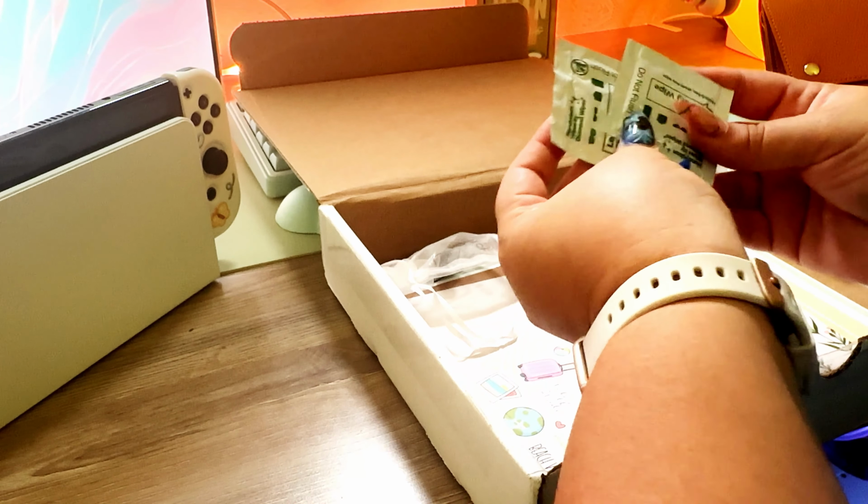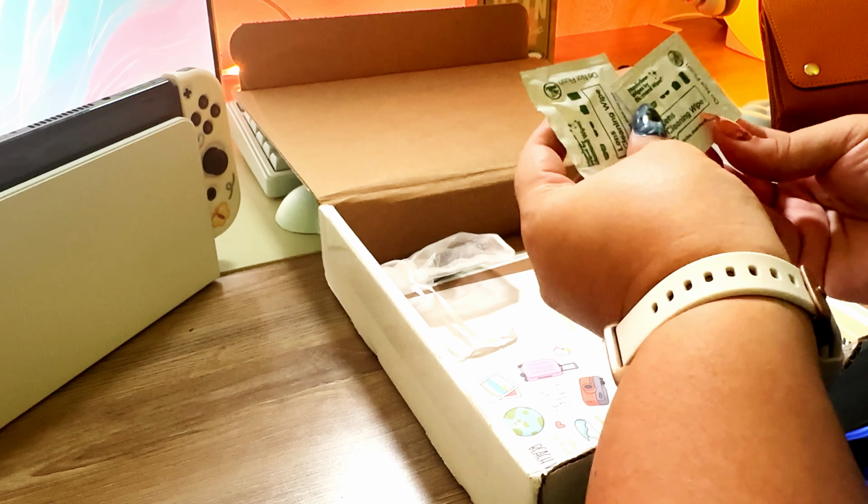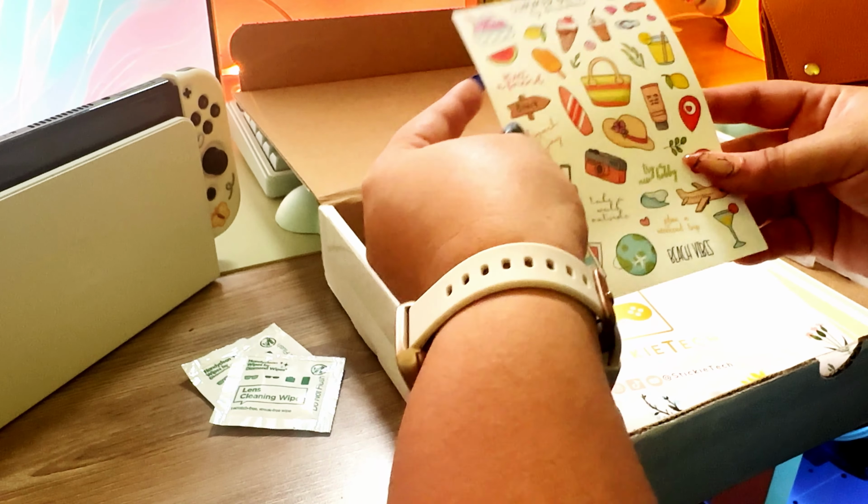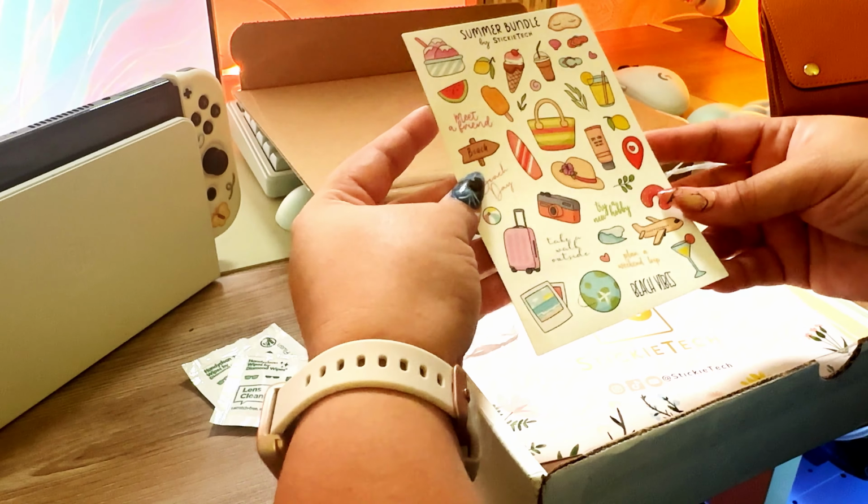Nice. Don't quote me on this, but I think if you have a Steam Deck, you will be able to add it over here as well. But wow, they added some cute goodies. Cleaning wipes. They added some stickers. Look how cute. I love this.